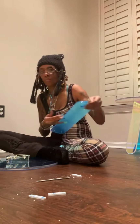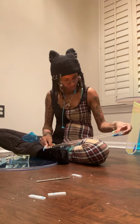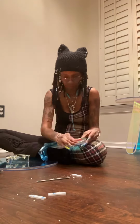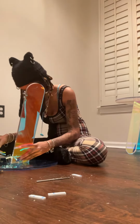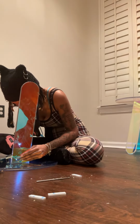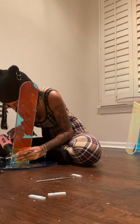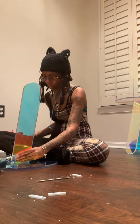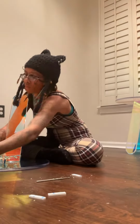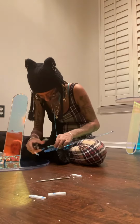And once I got that done, I'm going to take my panel and rip the film off on both sides. You may have to use something to peel it, but both sides should come off. And then you finish tightening the screw. The legs will be a bit wobbly, but that is normal. Just tighten the screw all the way down. Also, you need to make sure the edge is flat on the surface. And do the same thing to the last two legs.